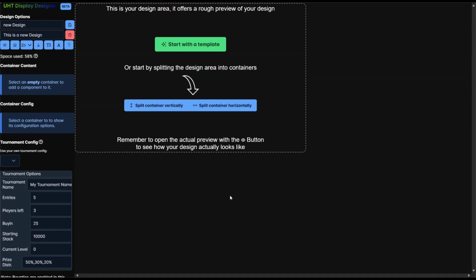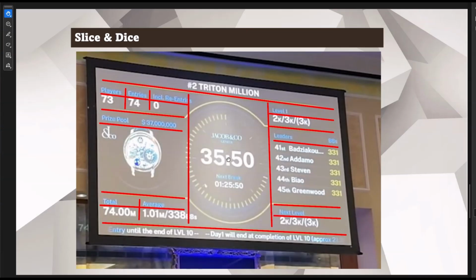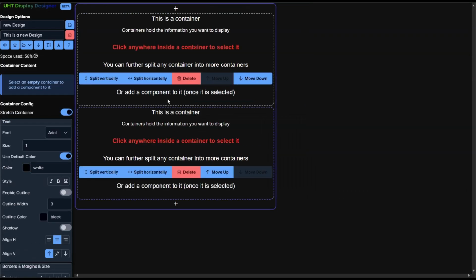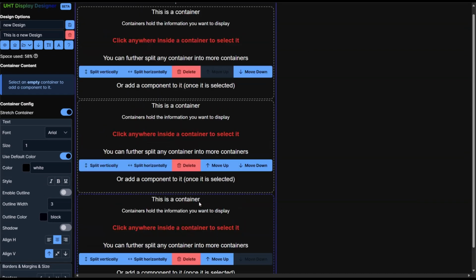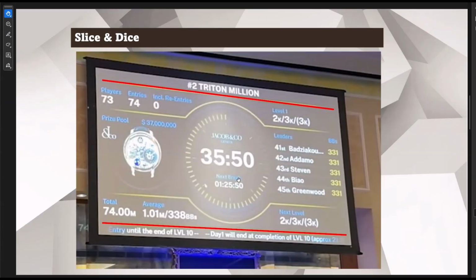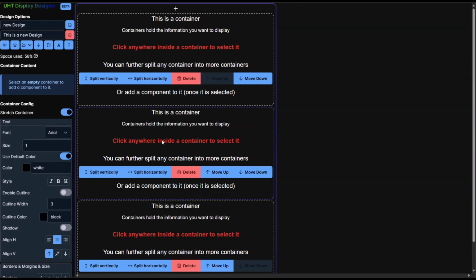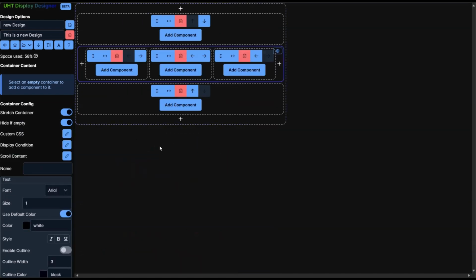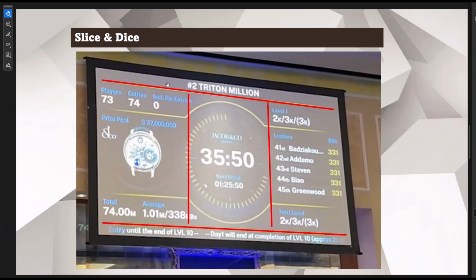Okay, so this is the designer interface when you open it and it's empty. And we will go ahead and do what we set out to do, and first create the split like this. So we basically split the design into three parts. This is part 1, part 2, and we add another part here. So we have three parts, just like we wanted. And now we need to split the middle part into three horizontal segments. So we're going to split it here, the middle one, and add another container here. So as you can see, it already takes kind of the shape of this.